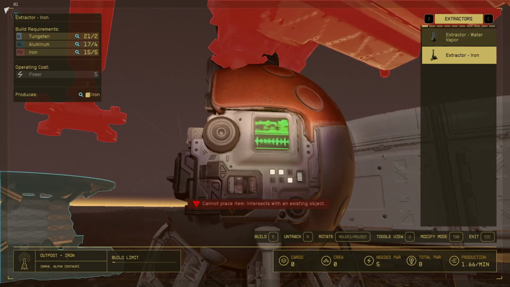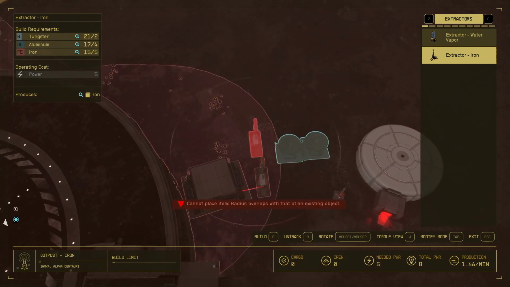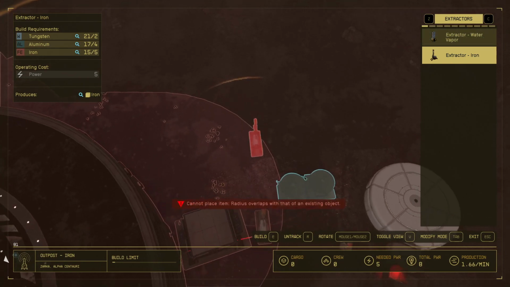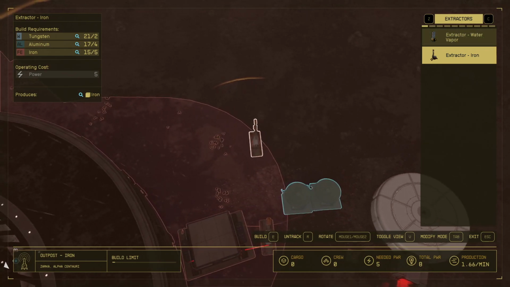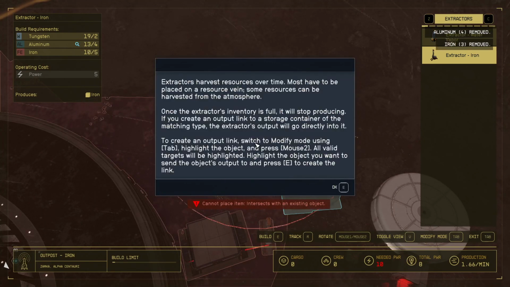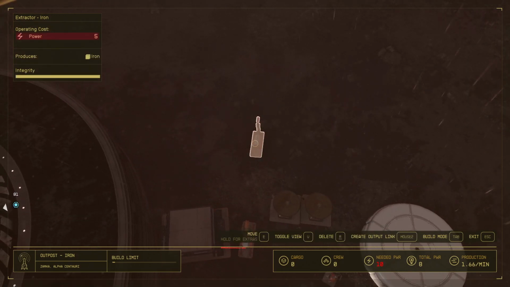So here we want another extractor, and we're going to put another one down. Now we want to make sure we're in the right place, and we are, but we can't put it too close to the other one. Alright, so we need to be a little bit out of the range of the other one. Okay, so that's fine, that can go just there. Perfect. Alright, there we go. So, there's our second extractor.